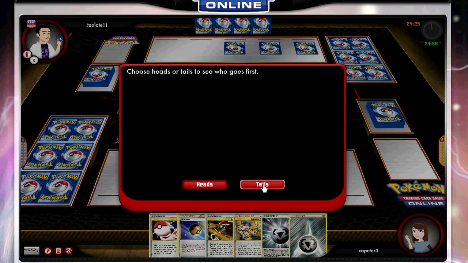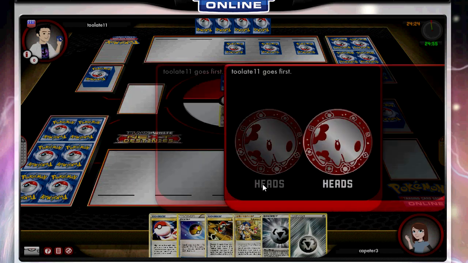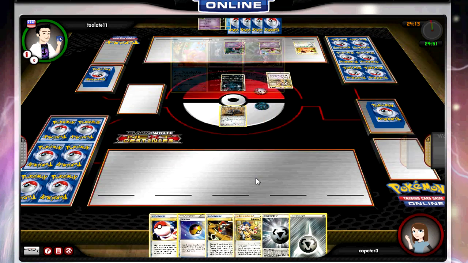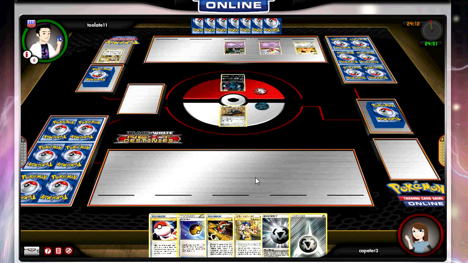And I call it rough because there's still lots of things in here that I don't have, like lots of Crushing Hammers, and probably, I think Crushing Hammer is the biggest one, maybe another Catcher, lots of stuff. But this is a really interesting matchup because this is against Too Late 11, who's got over 1,000 wins, so you know he's a good player.